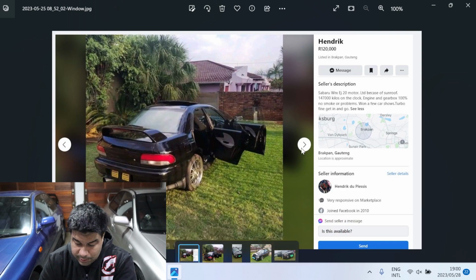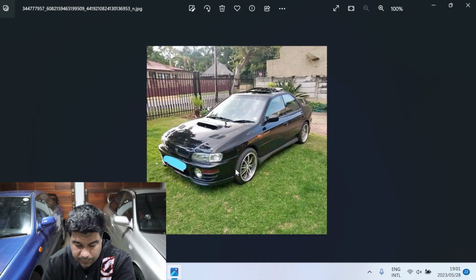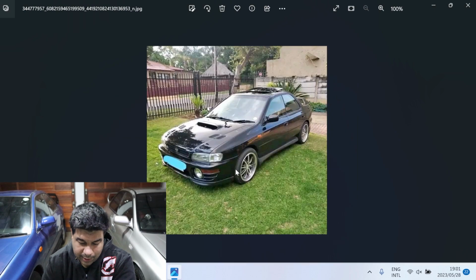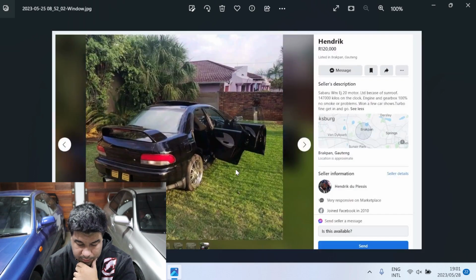I don't know what it is, but if we look at the other pictures, it is definitely pre-facelift. So it doesn't have the crystal lights, crystal fogs. It's got the 2 lines on the bumper. These new age ones have got the single line. Looks a lot neater, a lot more modern, and I think a lot more aggressive. However, I do love the style, especially when you put those square-ish fog lamp covers, the ones that the STIs had. I think it looked awesome. Unfortunately, he doesn't have any pictures of the interior, so I can't make out if it's got the modern dash, which I doubt. It's probably the pre-facelift, judging by the door cards. So that's the one that I found.